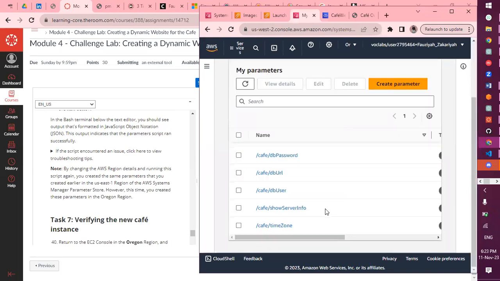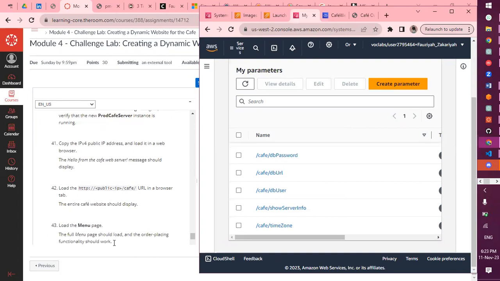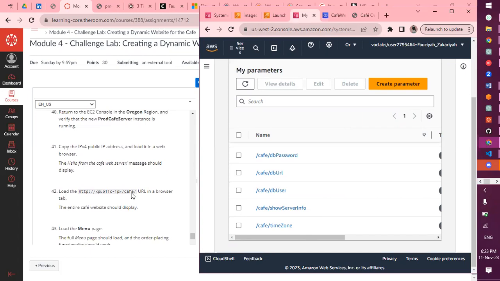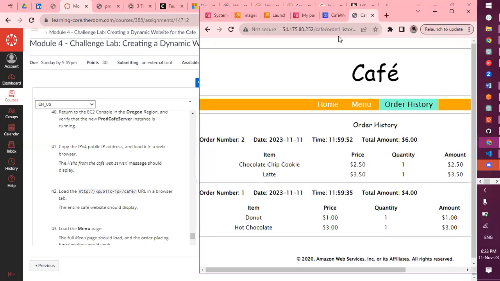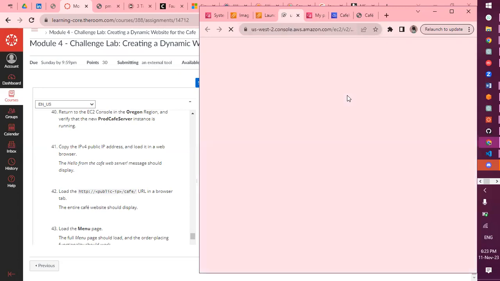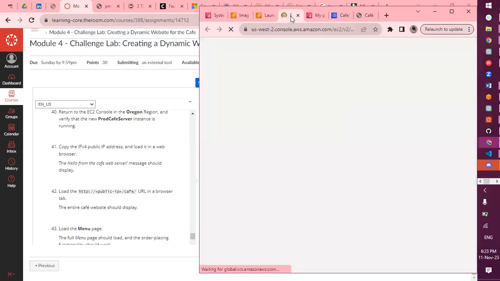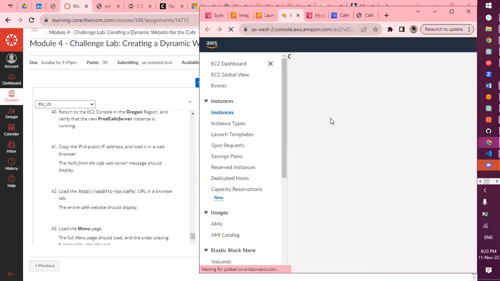So after this, we just want to verify that this is now working. This is from the first region, so we want to copy the one from the second region now. So this is the EC2 instance from the second region.